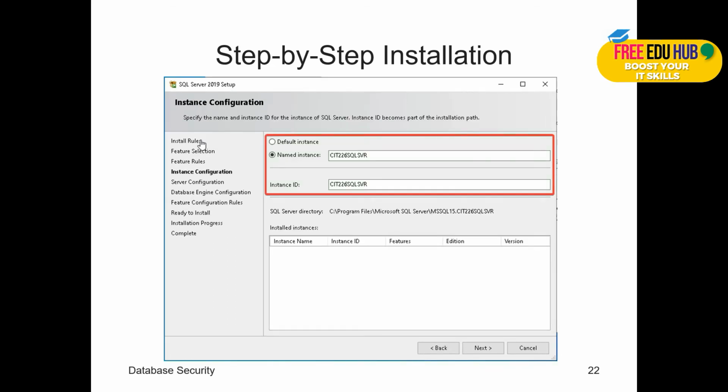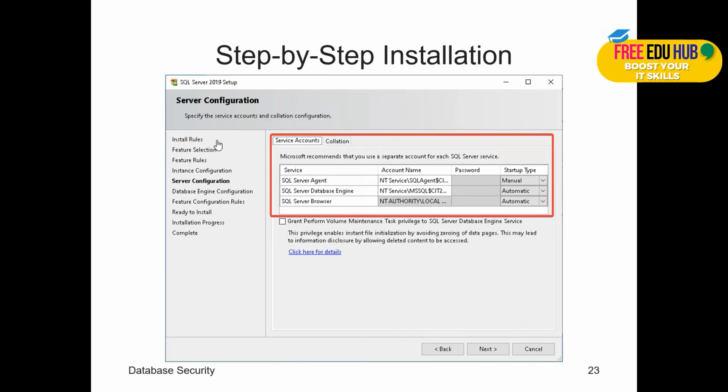Here there is an instance of it. Instances are how we call the SQL Server, or how we'll identify it in order to add it to our computer. It has a default instance as MS SQL Server. If you want to change it, you can change it for ease so that it can be identified. As far as security is concerned, it's always better to change the name of the instance so that it's not on default values, so that if anyone wants to search for it on the network, they can't easily identify it.